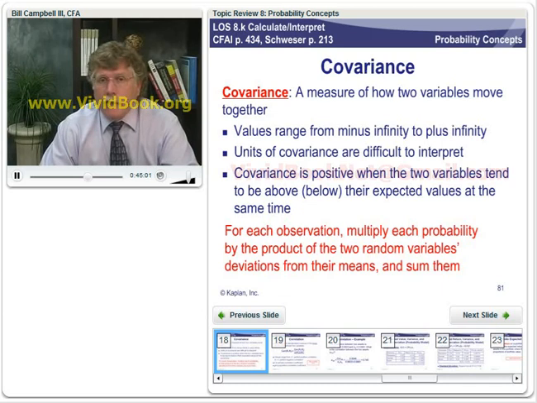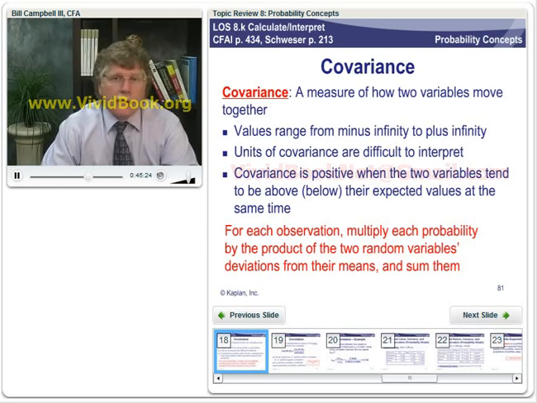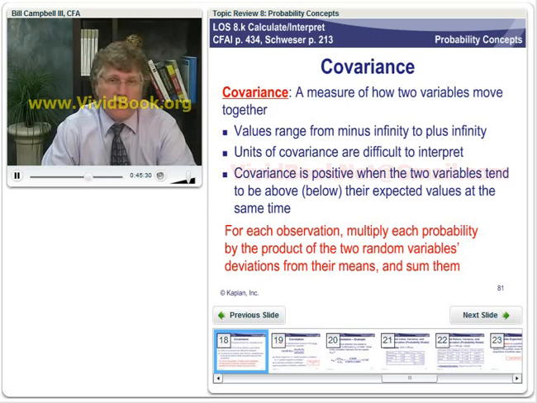When we had variance, remember, the units were the square of the units of the underlying measurement. And because they were all squared, the variance never turned out to be negative. It was 0 or positive. So we could take the square root to get down to the standard deviation, which has the same units as the underlying measurements did. Here, we don't have that luxury because we might have a negative number. We can't take the square root of a negative number. And we might have two different units, centimeters and dollars. So we can't take the square root of this. We have to find some other way of standardizing it.